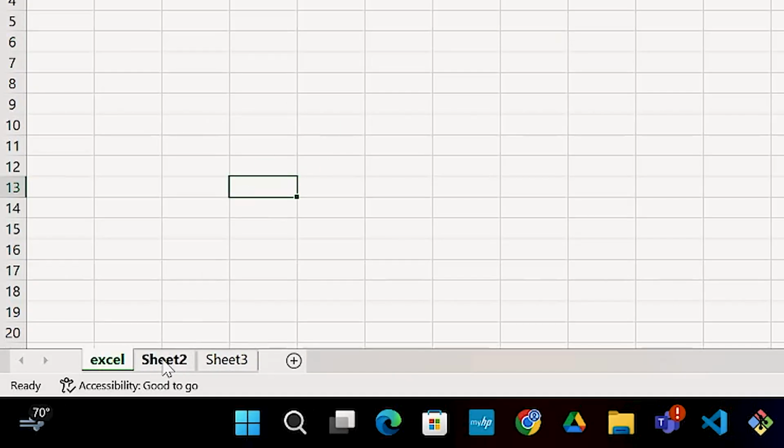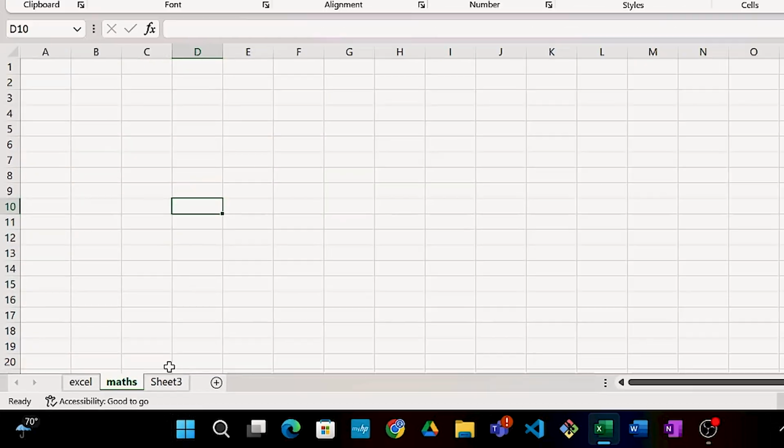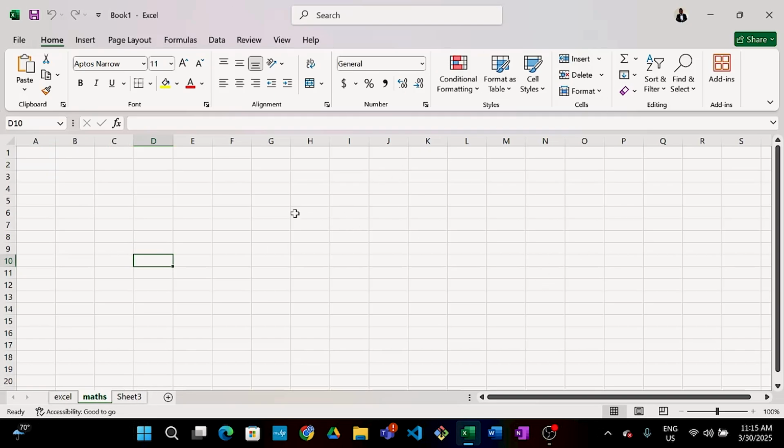And let's say I was teaching you guys another unit like maths, just name this maths, and you can have several sheets in an Excel workbook, as many as you wish. So now that we've learned the anatomy of Excel, range, cell, and Excel layout, I will be introducing more advanced concepts in the next section.